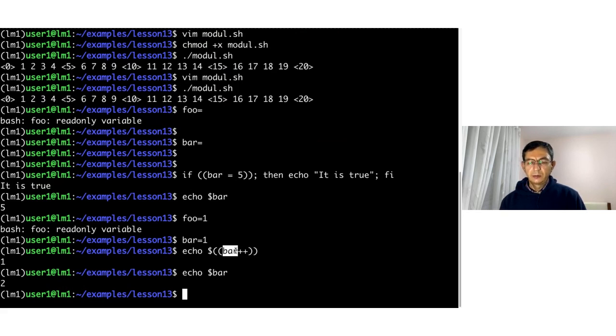We use the existing value of the variable, and then it is incremented. So the echo is just printing the existing value of this variable. And then the value is incremented by 1, and when we check its value, then it is 2.